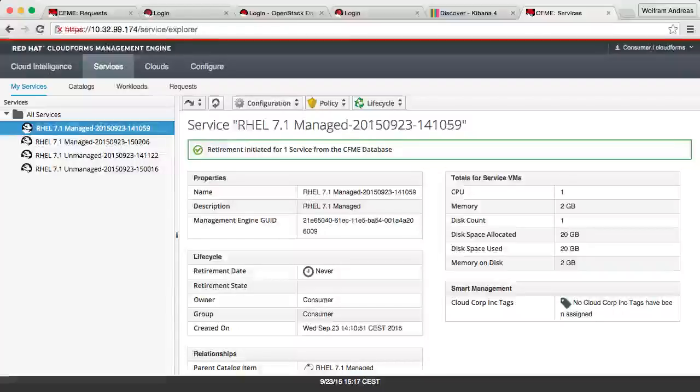The other aspect about retirement is that I can actually plan a retirement. So I could, for example, say, 3 months ahead of time, I just need it for the next 2 weeks. So in 3 months, you can simply retire this instance, and it will do that automatically without me having to worry 3 months later about remembering to retire things to clean up. So it's a very nice concept.